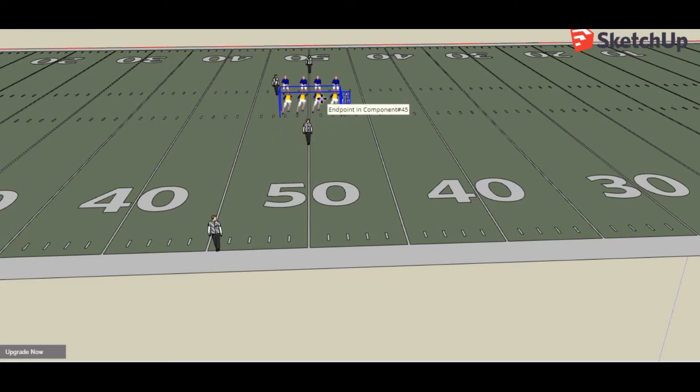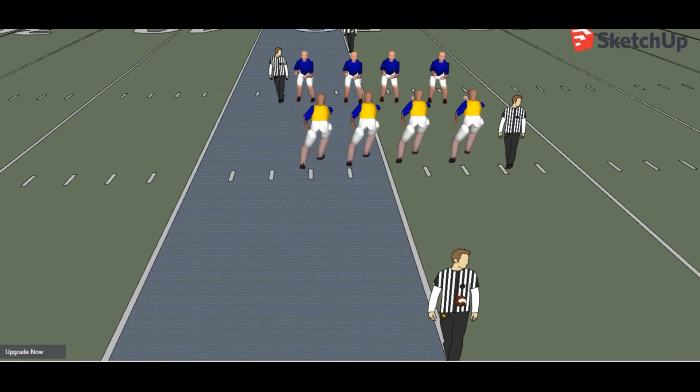When you get to the middle, there's been a lot of discussion about teams wanting to introduce themselves — there's nothing that says they have to shake hands. What I do, and I learned this from other referees, is introduce myself to the captains at the sideline before walking out. Then when we walk out, I'll tell the captains to stop, move over to each side, and say: 'Mr. Chevy, I'm Mr. Lewin, I'll be the referee — this is Mr. Ford, why don't you guys shake hands and introduce yourselves?' The umpire will do the same on the other side, and then we'll all come together in the middle. You'll go through the Florida High School contest official's pregame sportsmanship statement, and then you do the coin toss.